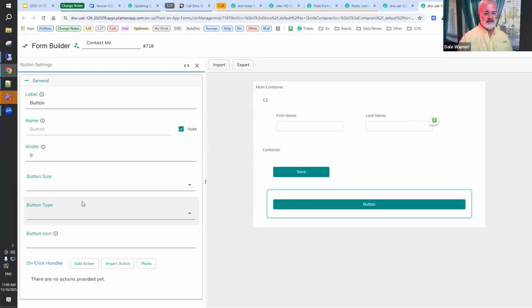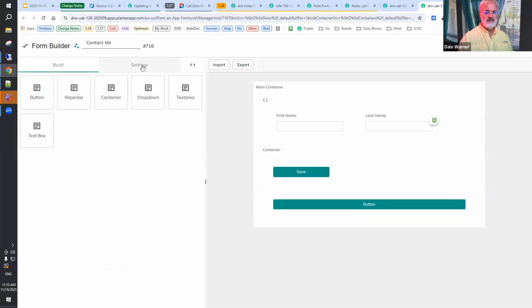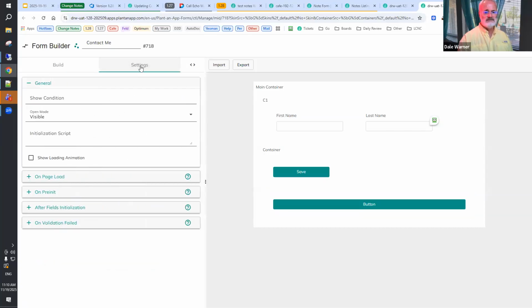If you click a button, then you'll see your on-click actions and all the features of the button, if you want to change them, and be able to add your actions to it. So it's a more visual experience, but it's intended to bring you the same kinds of functionality.